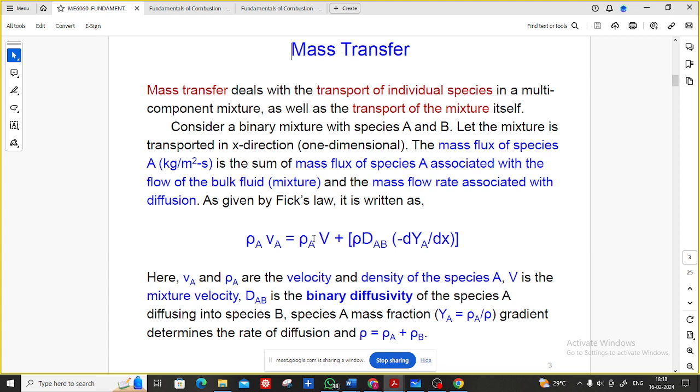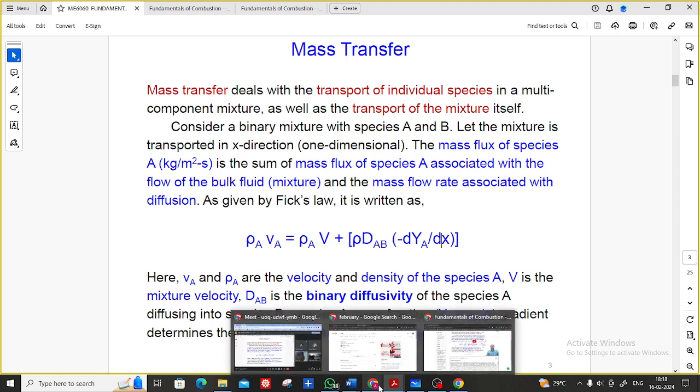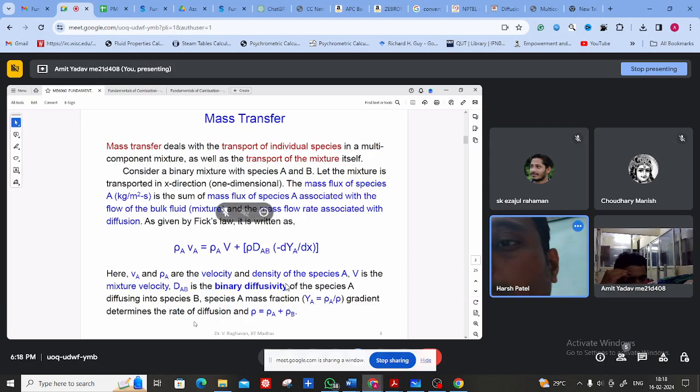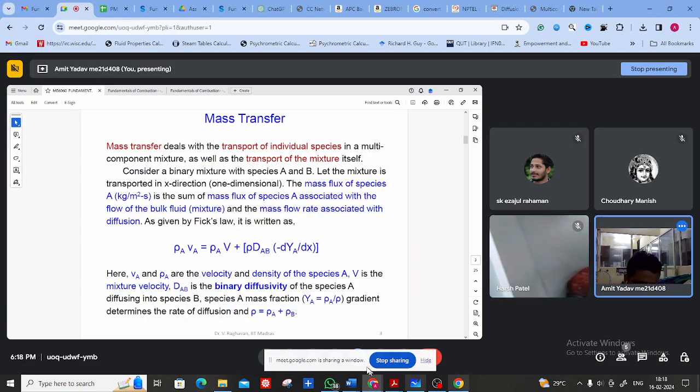No, sir. The diffusion velocity is altogether positive, but that gradient is negative, and hence that negative sign is carried forward outside the bracket. That appears as a negative to us. Yes, I got it. Same thing. I got it. Okay.